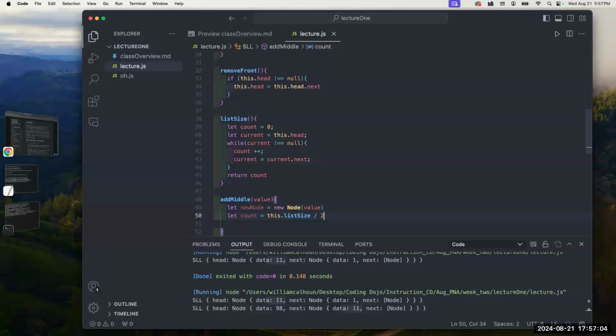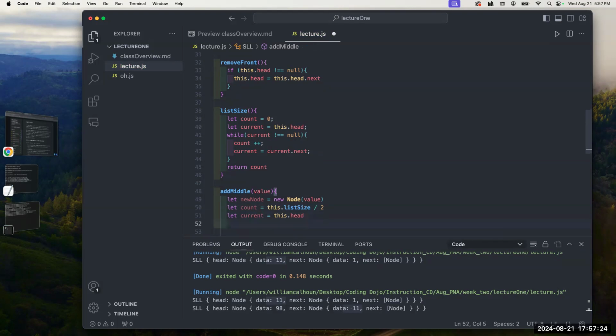And then after that I would iterate through and say let current equal this dot head, right? We'll call this middle. Then I'm going to say let count equal 0.